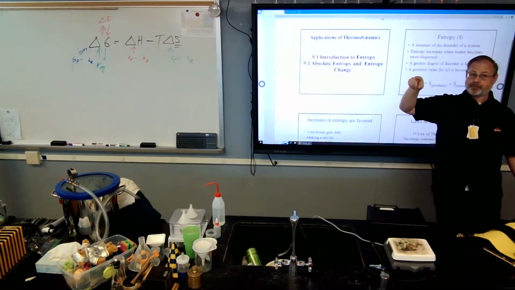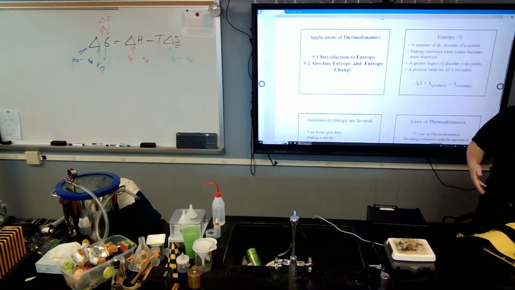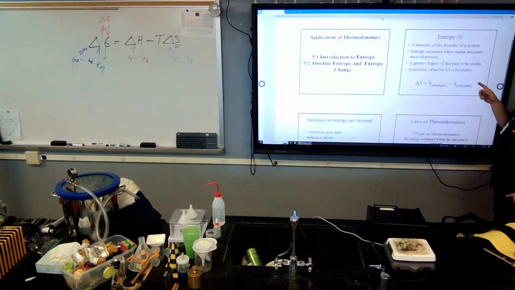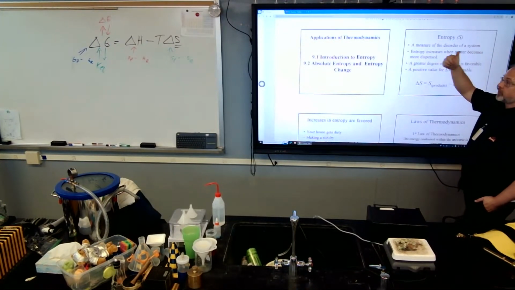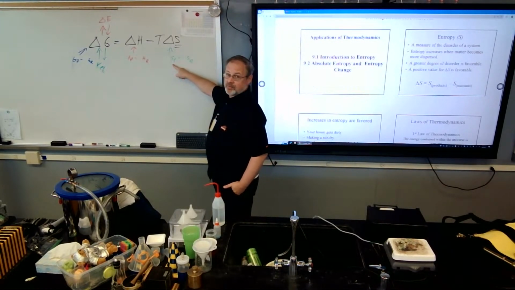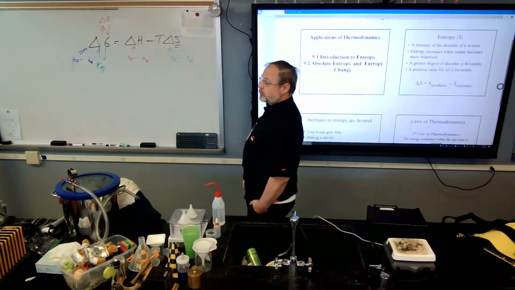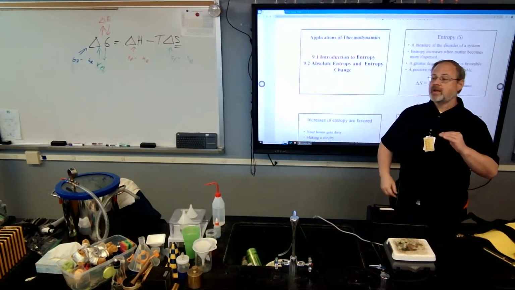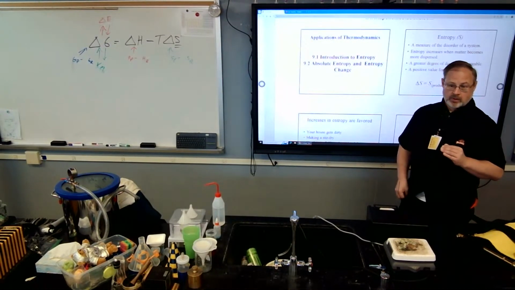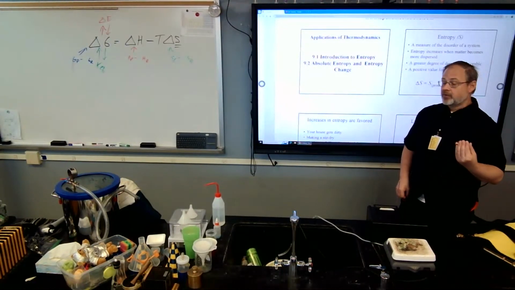Okay, so like we learned last year, entropy is a measure of disorder or randomness, and a positive delta S is an increase in entropy. In other words, a positive delta S means there is more entropy in the products than there was in the reactants. Also very important in entropy, there are no negative entropy values. There are no negative entropy values. In fact, there is no place in the universe that we know of where entropy is zero.